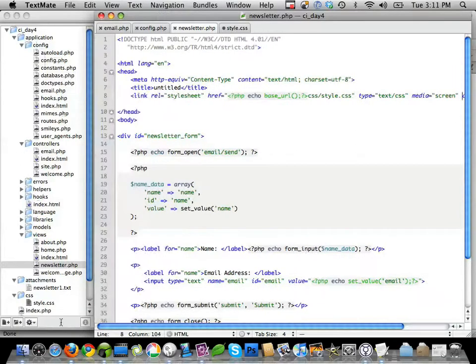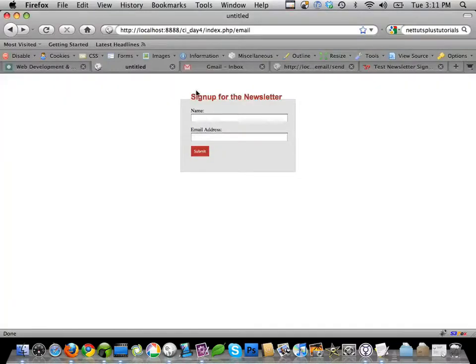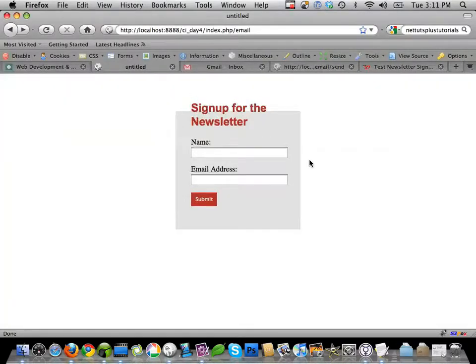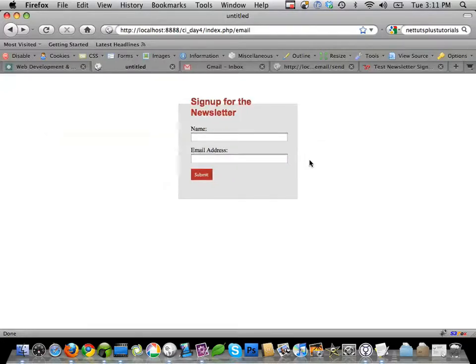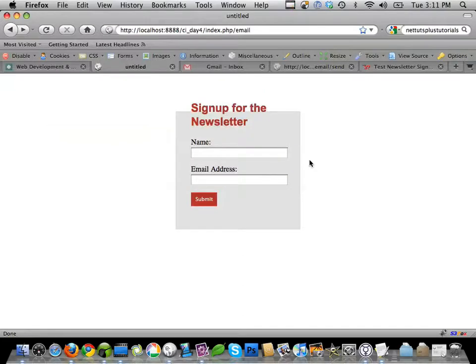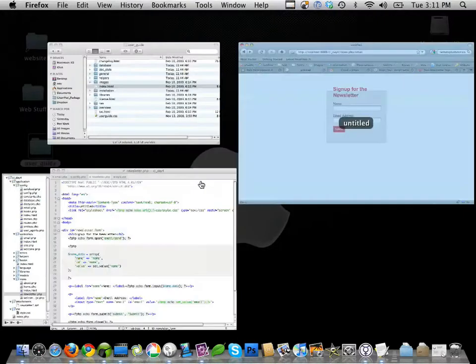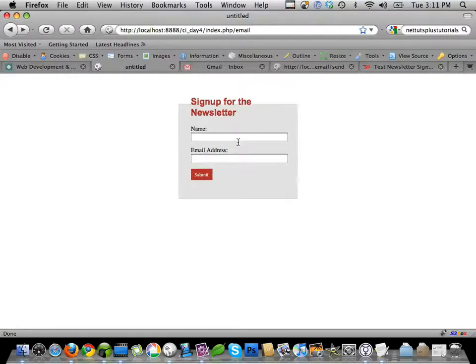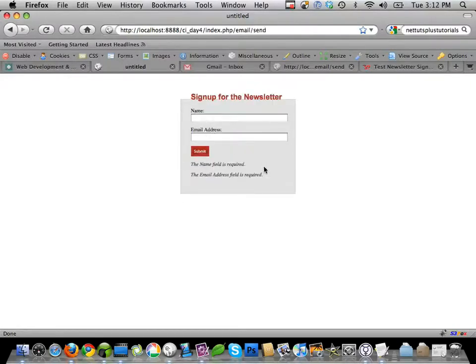And I guess I did not add the heading 2 tag. So we can place that right here. Refresh. And there we go. Pretty simple. Nothing very interesting at all. Okay. Actually, it would probably need to be fixed because that's too large. But you know what? I'm not even going to bother with that because you're going to have your own styling. So that's okay. Click submit, and now we get those error messages. We type in one thing, Jeff Way, email address. Click submit. And our email address was sent.